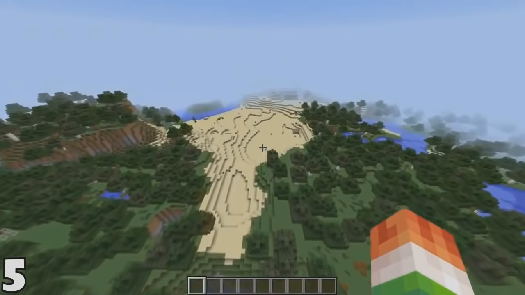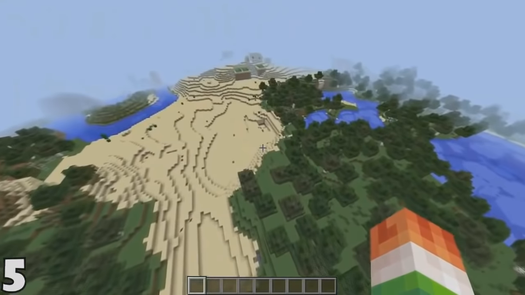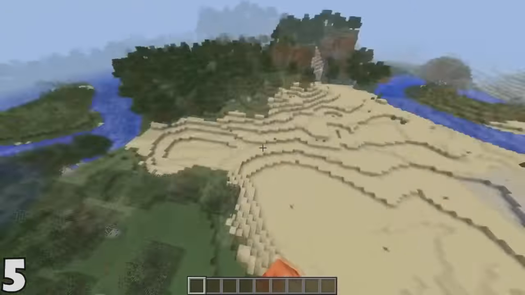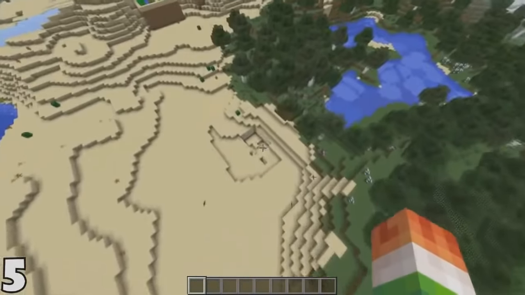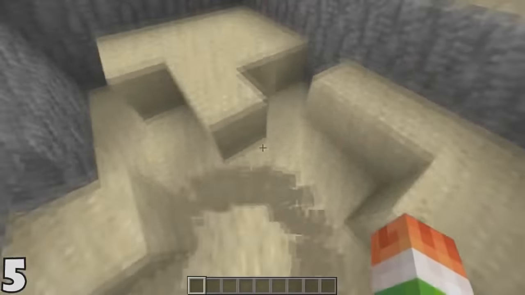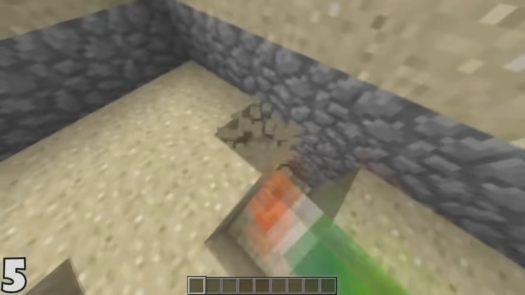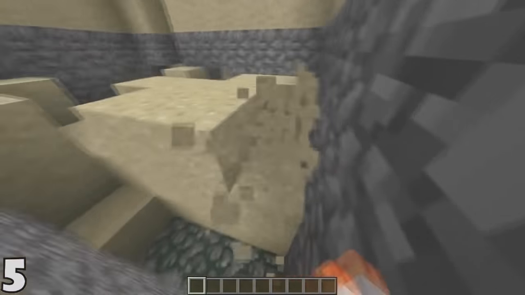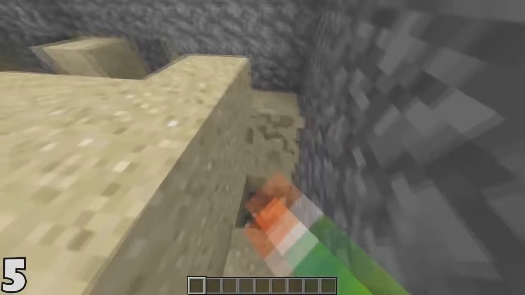But the main thing, the highlights on the seed are probably gonna be the loot. So if we first go right over here, we spawned in right there and we literally walk just a few blocks and we have a little dungeon right here. So I believe the chests are right here. No, I don't remember exactly where the chests are. We're gonna have to dig for them.